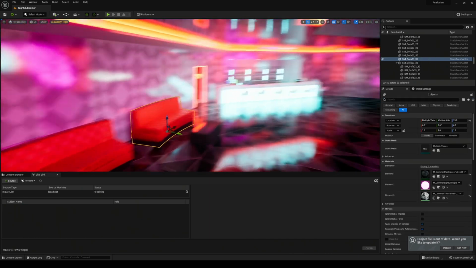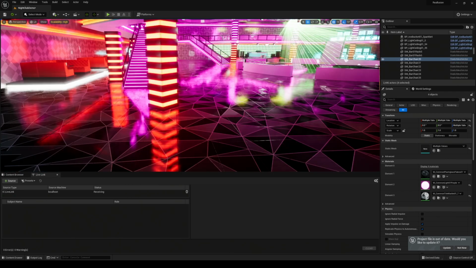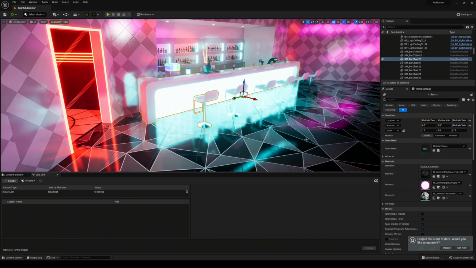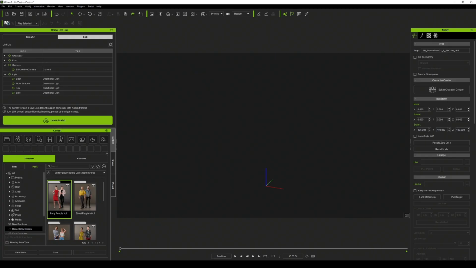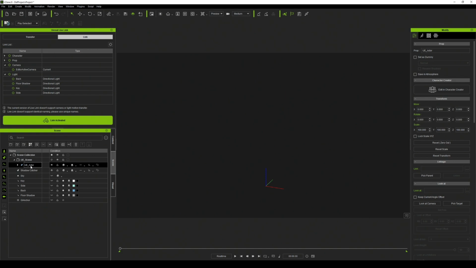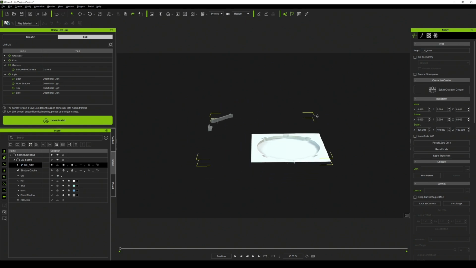I'm going to take this red couch, a bar, and this chair. And all we have to do is right-click, transfer to iClone. What that's going to do is just what it says. It's going to transfer that to iClone 8. And now if I go to the scene, and I go to this UE scene, Unreal Engine scene, twirl that down, I'll click on this actor and press F. And now you're going to see everything that we transferred from Unreal Engine.